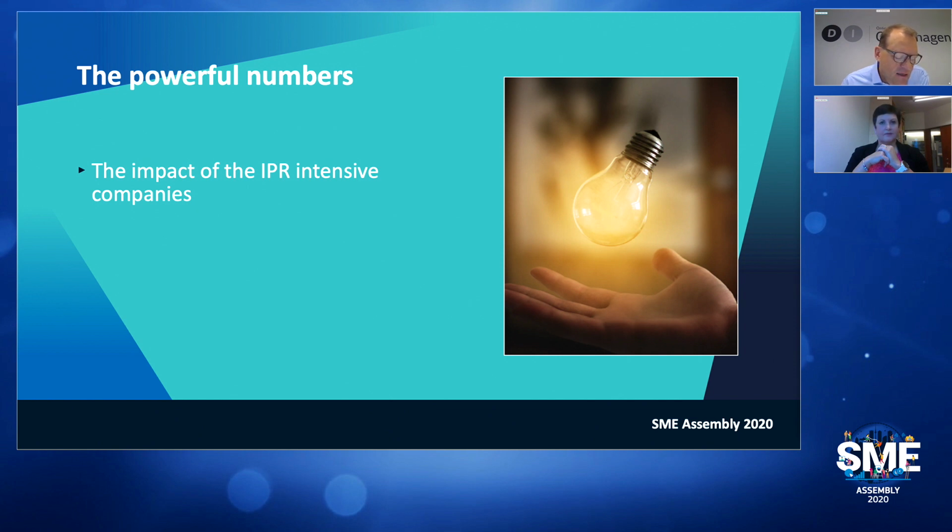And this picture is basically showing us that the more IPR you have registered, the more likely you are to experience high growth. This is even in spite of what Christina just said, that you do not have to patent everything, but we can also see that it makes sense to patent when it's worth it. So even if SMEs are on a smaller scale compared to the bigger companies, the evidence is clearly that we have a clear correlation between IPR ownership and growth. And this is something we think is very necessary for SMEs to consider carefully.